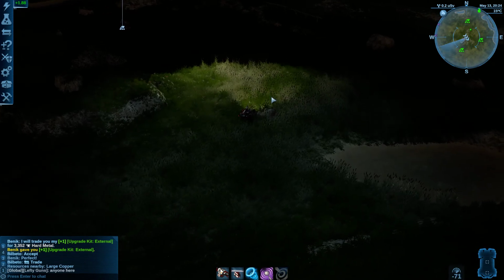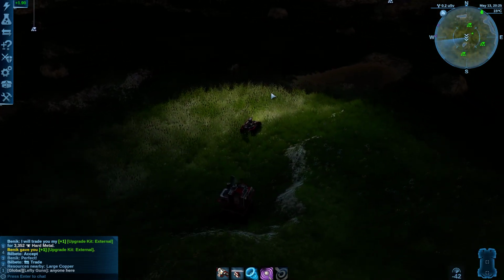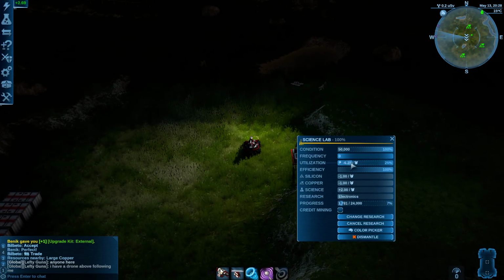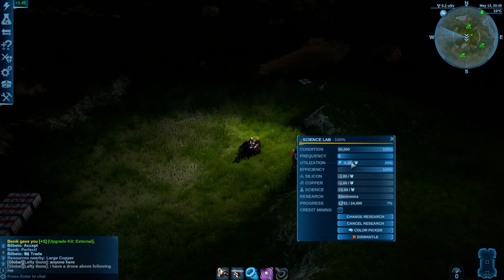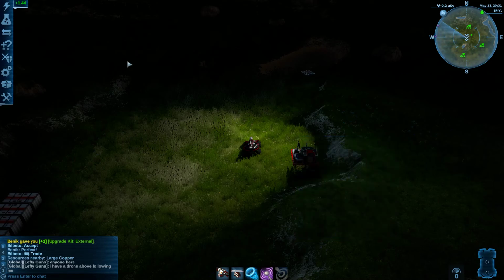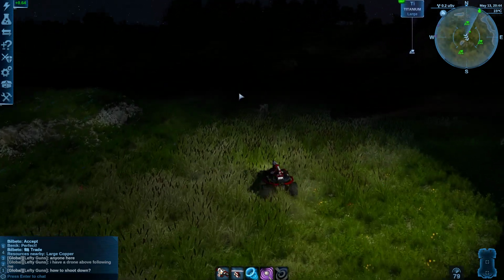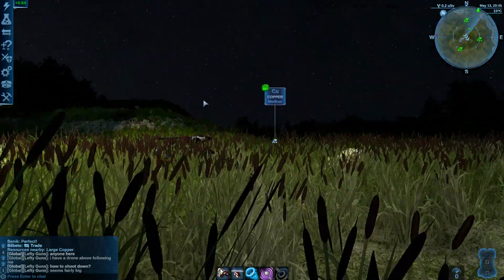So let's head back to the research station, the science station rather. Let's call things by the right name. And I think we can up that a little bit. So we're doing research. Now, are my numbers going down? I think the silicon's going up, but the copper's going down. So what I need to do is hand mine some more copper to give that a boost.